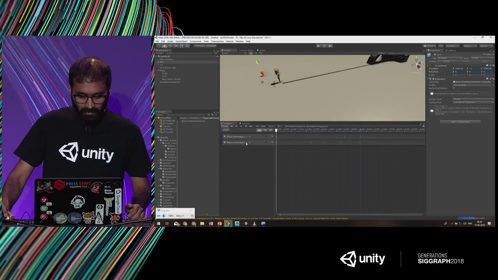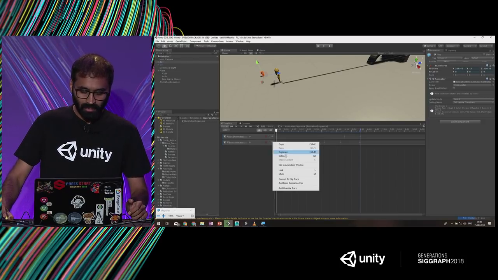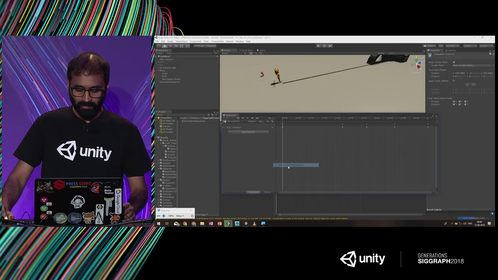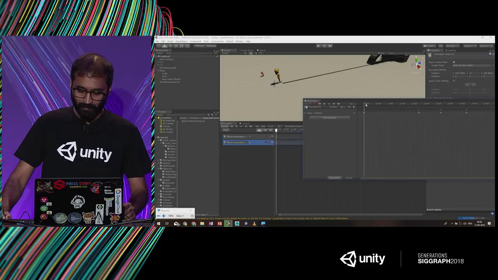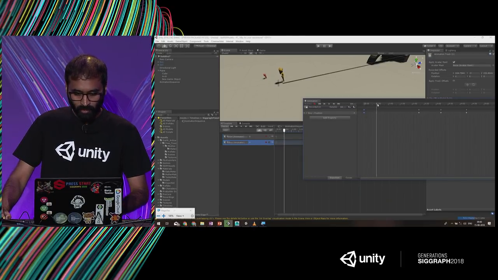What I'm going to do is, on the boy character, click on this burger icon, and I can also edit the keyframes using the animation window. So I'm going to select the animation window. Now you can see that the animation window and the timeline are working together. During this phase, I want to copy this keyframe. I'm going to press Control-C, and then have the character wait for about half a second over there. While the kid is over here, we want the kid to wait.